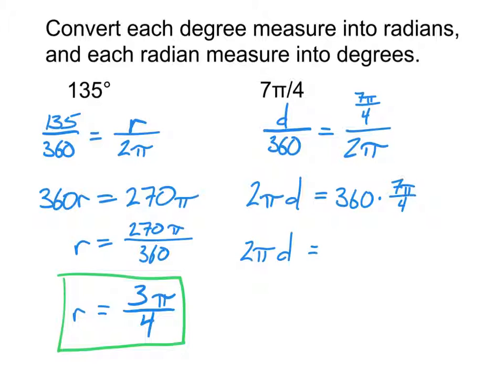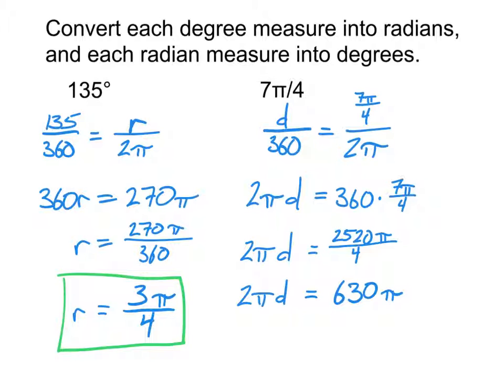So remember, 360 is just 360 over 1. So if I'm going to multiply it by the fraction, I multiply the 360 by 7, which is 2,520. The pi is just going to hang out up on top there the whole time through. The 4 on the bottom stays a 4 on the bottom because I didn't do anything with it yet. Then 2 pi over d. I now want to deal with the 4 that's on the bottom. So I'm going to divide that by 4. So 2,520 divided by 4 is 630. No more fraction. So 630 pi.